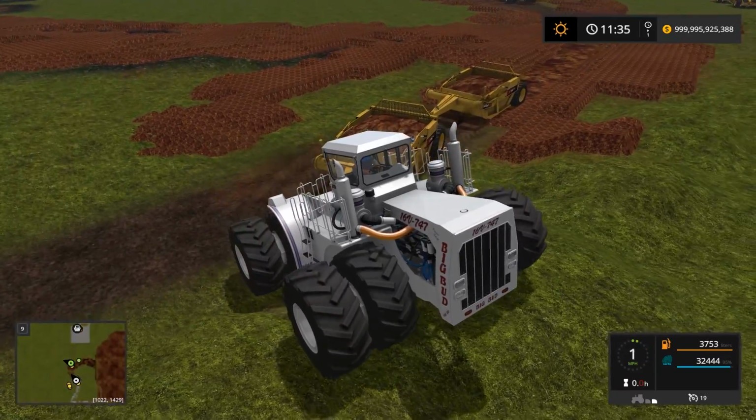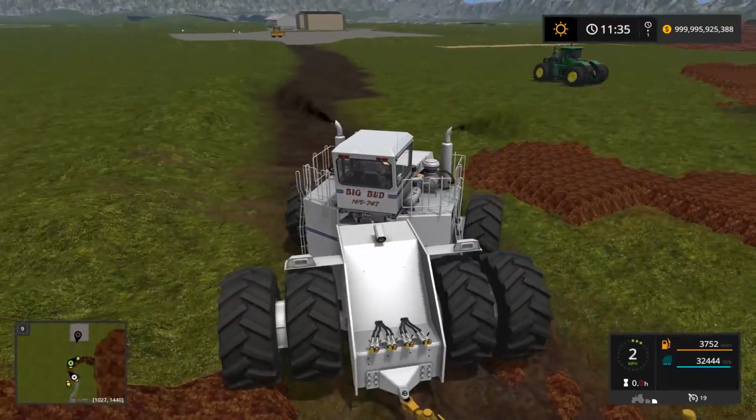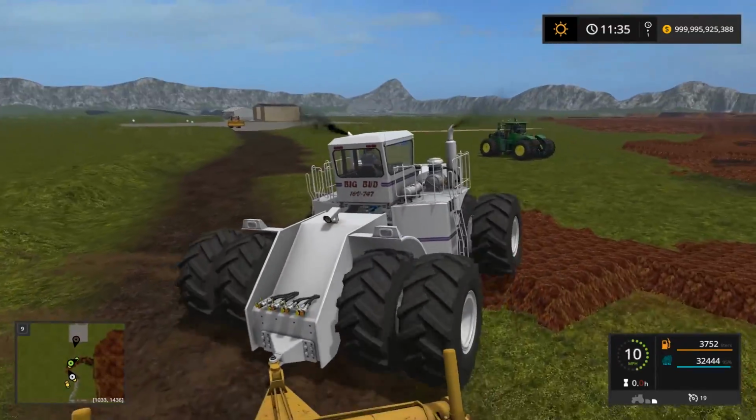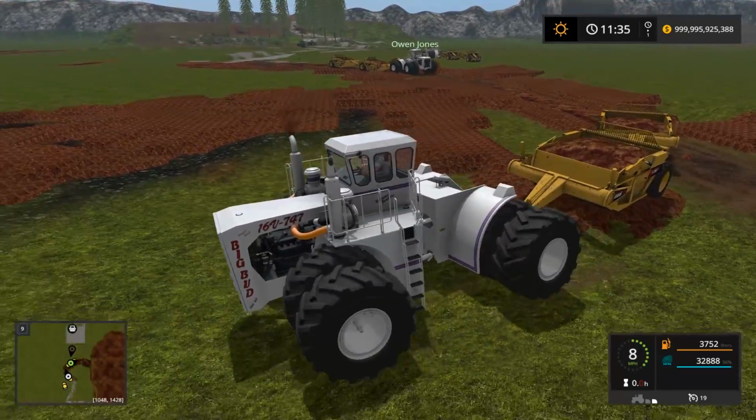So what was this map designed for? This was the mining map. And so you could get all this mining stuff, and you could make gold and all that. This was basically just supposed to be the mine map.